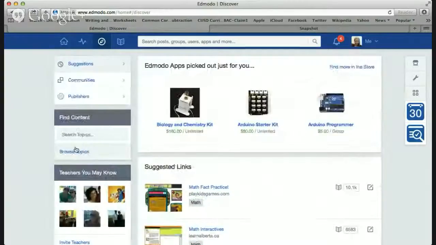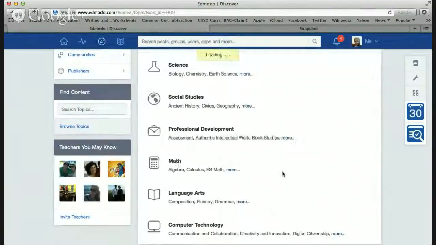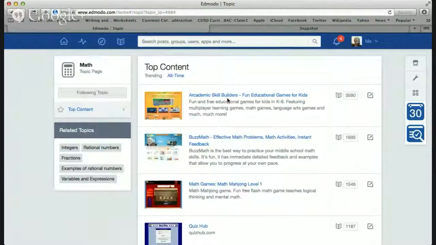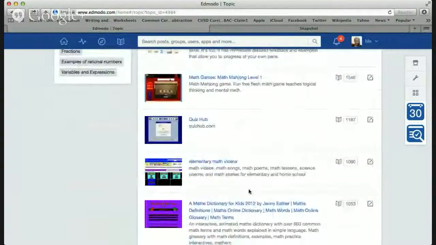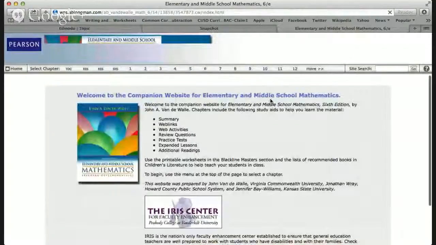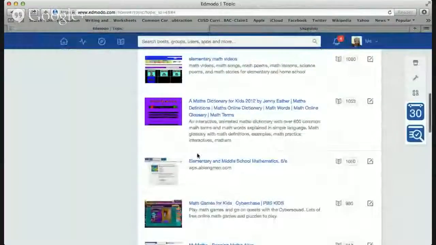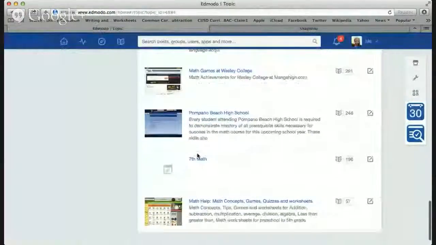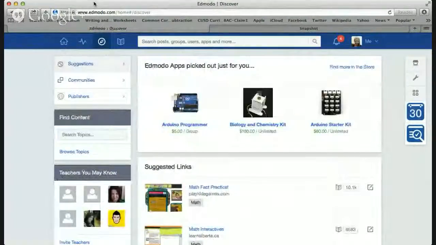Now you can look for topics, for example, if you're interested in science or math or language arts. I'm just going to go to the math one, and then it says you can look through the groups that there are, and you can try and join them. For example, elementary and middle school mathematics, you would go to that. Oh, and they're links. This one's a particular link, but let me go back, I'm sorry. These are links to things that you're interested in. That's not the one I was looking for, but that would be good too. Let's see here.